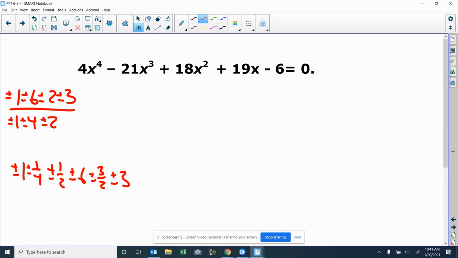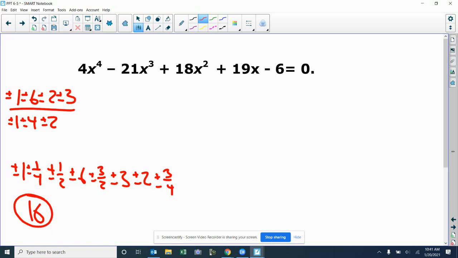2 over 2, oh my gosh. Plus or minus 2. 2 over 4 is a half, got that. 2 over 2, I got that. 3 over 1, I got 3. 3 over 4, that'd be plus or minus 3/4. And then 3 over 2, do we have that? Yeah, we have that. So 1, 2, 3, 4, 5, 6, 7, 8, 16 possibilities.